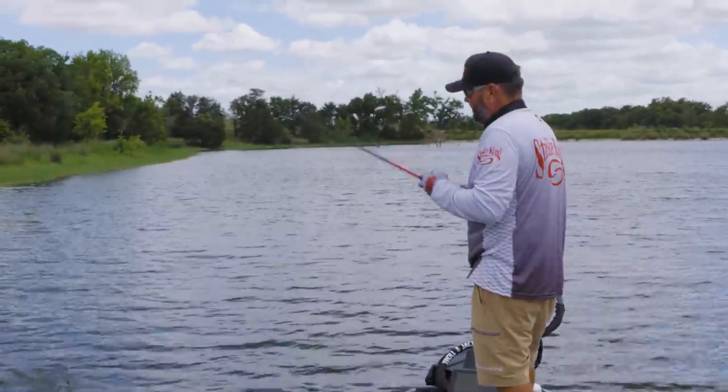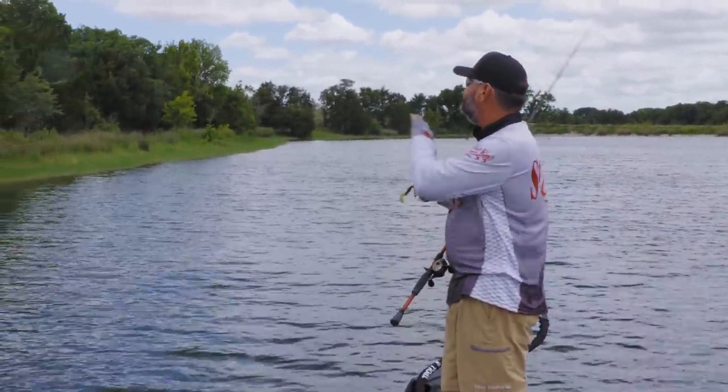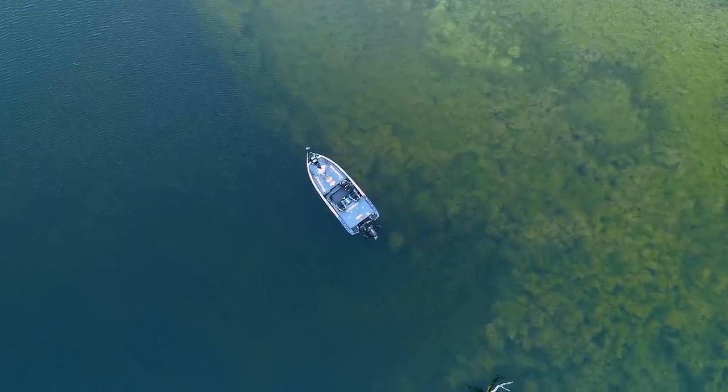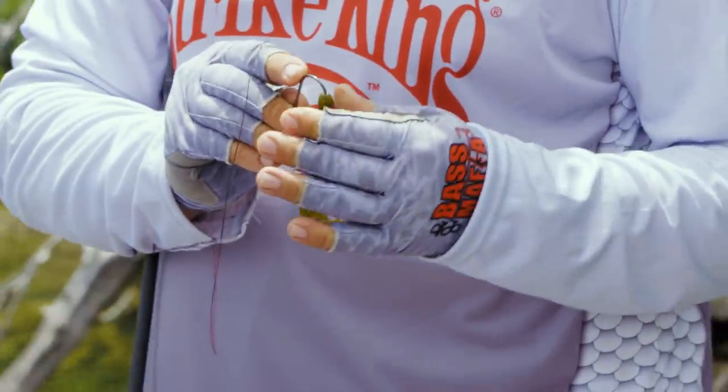The funny thing about this fishing is I can see the bottom. It doesn't look like anything up there. How those fish can hide. Pretty simple: a 3/4 ounce slip sinker, a 5/0 flipping hook, and a Rage Craw.